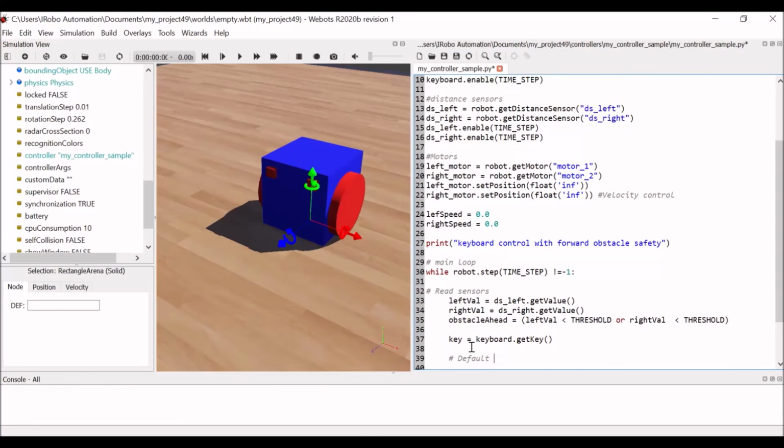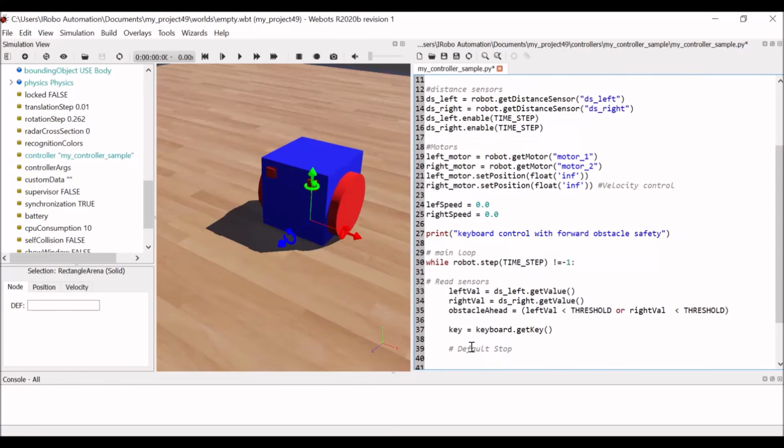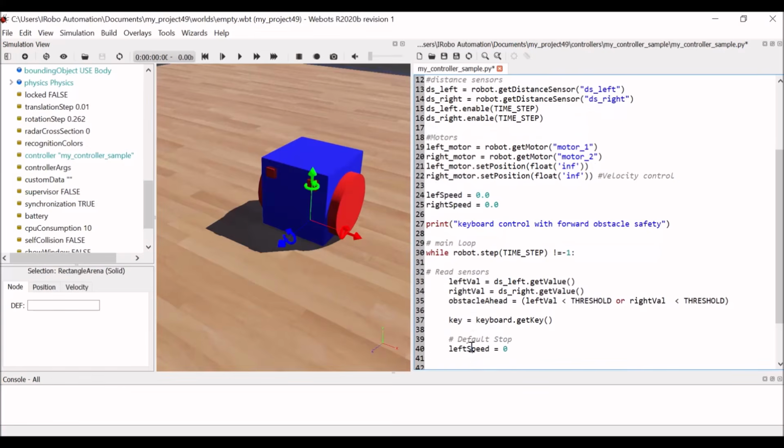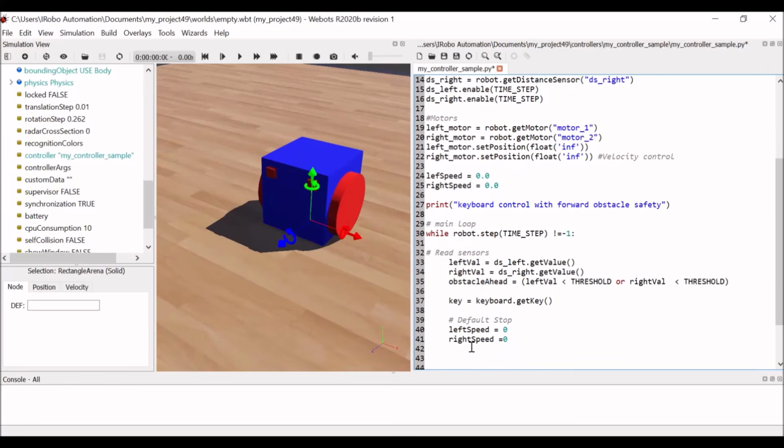Default stop will be there, so that is left speed is equal to 0, right speed is equal to 0. Next there is a keyboard control.